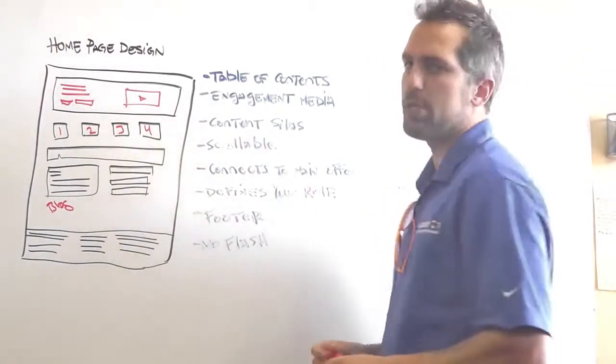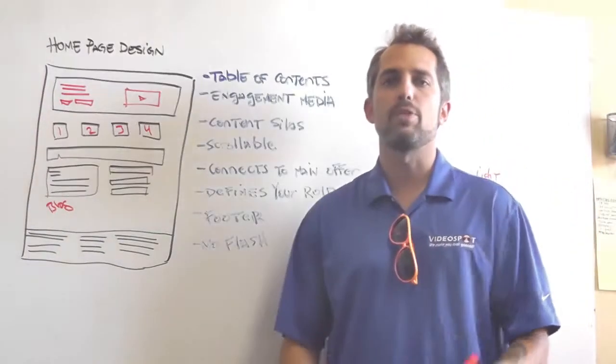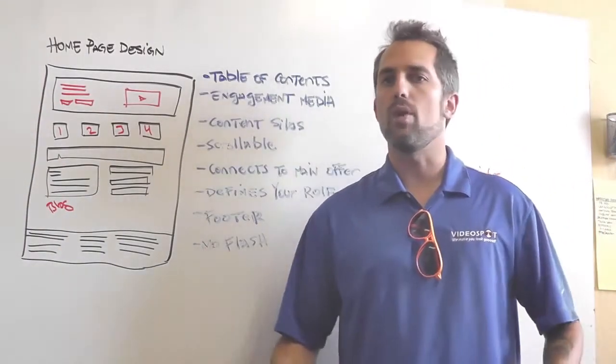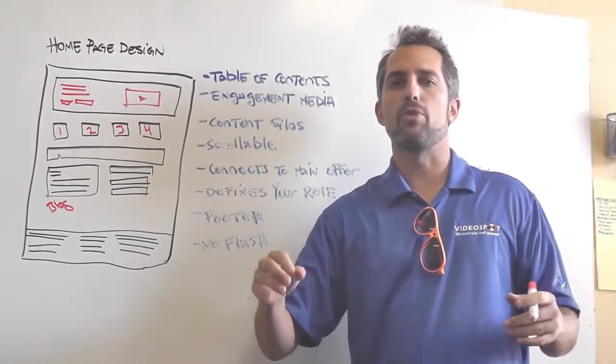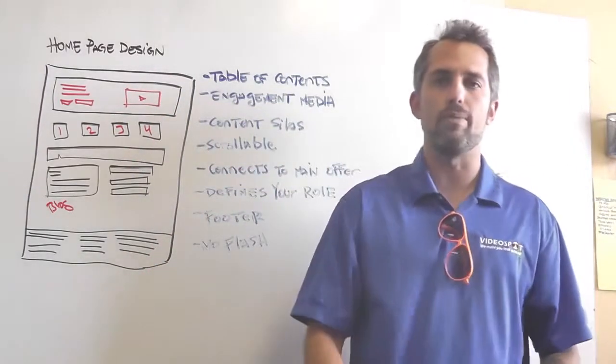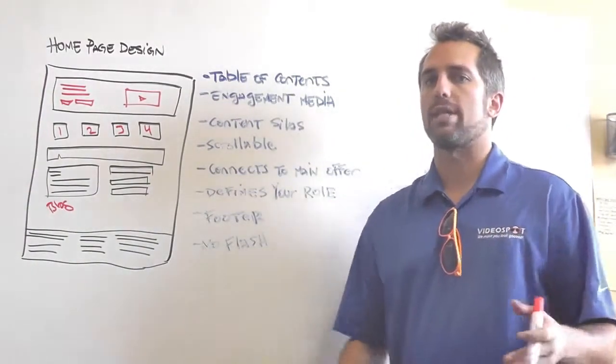You want your homepage to be scrollable. Okay, your homepage should be scrollable, and here's why. Because people scroll the web. We are inundated in our lives with tons of stuff going on, and so you want to be able to clearly communicate through visual imagery and highlighted words and bullet points exactly what you're trying to sell somebody.